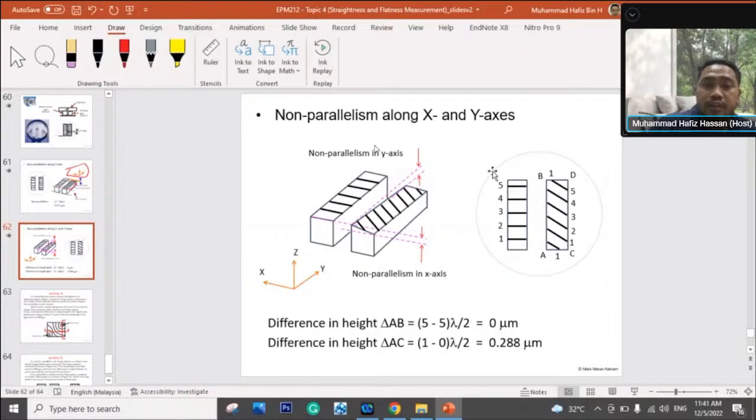Of course the reference block is always straight. You can see perfectly the five fringes here. And how about the test block? The test block is at an angle here and also the number of fringe are slightly different. So the height we can also identify from here, delta AB and also delta AC. The delta means the difference from point A to point C, and A to point B. So they have a two axis difference of that.